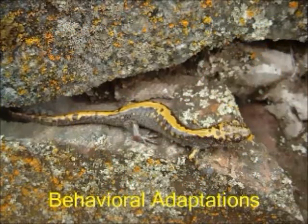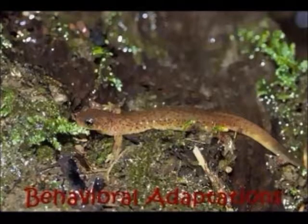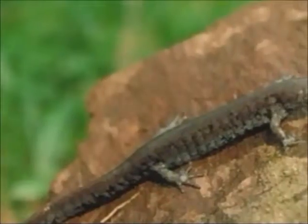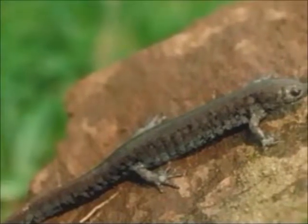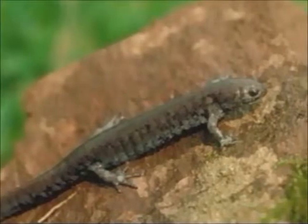The salamander also has many behavioral adaptations that help it survive in the pond. Some mud puppy salamanders walk on the bottom of the pond to find food. So when a salamander finds their food, they gulp it down whole and alive. If salamanders get thirsty, they go to the pond and drink water. The young salamanders must swim to the surface when they lose their gills because they cannot breathe underwater without them.